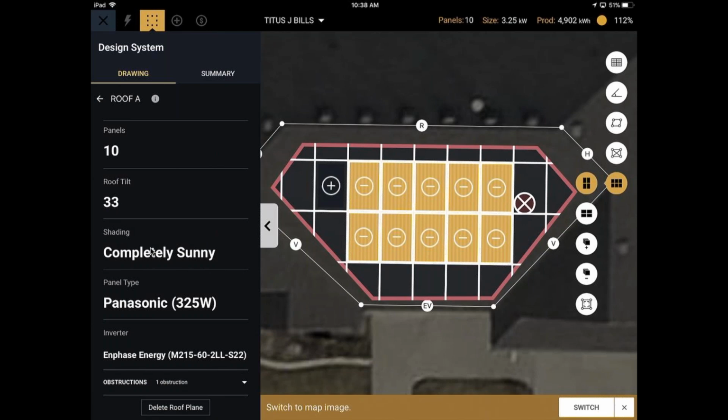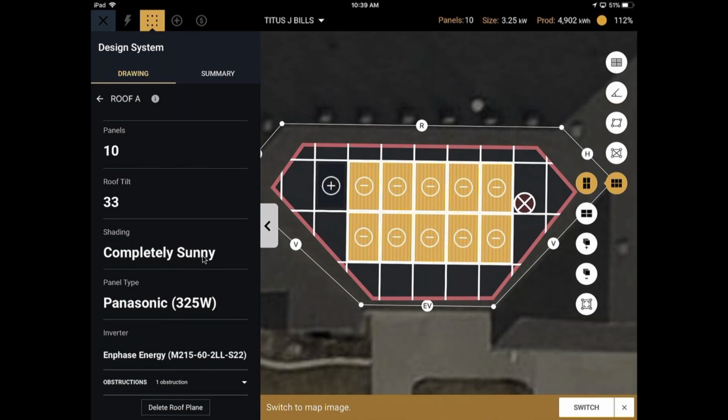Let's see. What are the percentages? I'm not sure what percentages you're talking about. I'm wondering if that's our production. Maybe be a little more clear if you could. Oh, of the shade. Got it. So I think they're asking, what are the percentages of the shading? That's a good question. Again, that is adjustable by the organization.